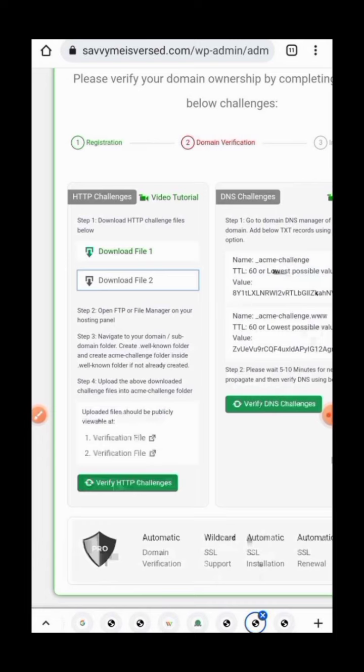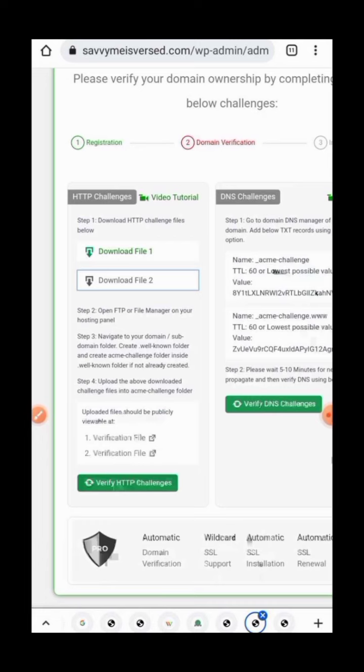With that being said, step 1 can be done by downloading the two separate files which you have here, file 1 and file 2. When you download these files, you go to the back end of your website. You locate your FTP or SFTP file manager, as the case may be, or even your hosting panel. Then you locate the particular folder where these files can be integrated, and copy and paste the files into that folder. So that is how you do step 1.